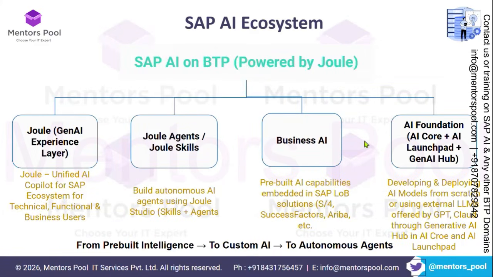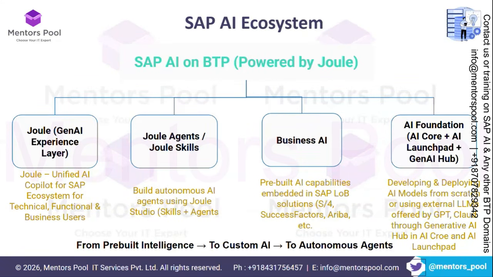Okay, so now we are going to talk about how all this comes together in the SAP AI ecosystem, right? SAP as a company, when there was a movement to cloud, also started to move to cloud. So SAP released SAP BTP and so on. And now there is a shift to AI and especially generative AI. So SAP also moves with the flow and the trend. Broadly classifying the SAP AI strategy, it is like this, right?